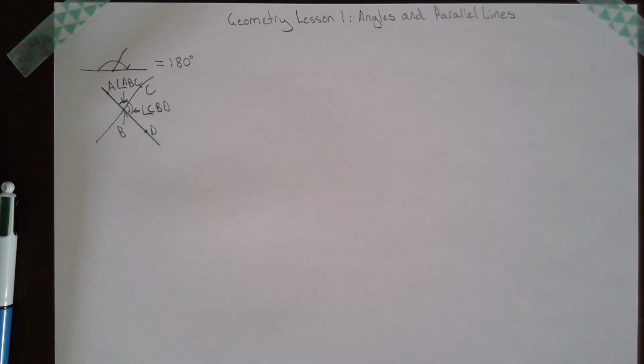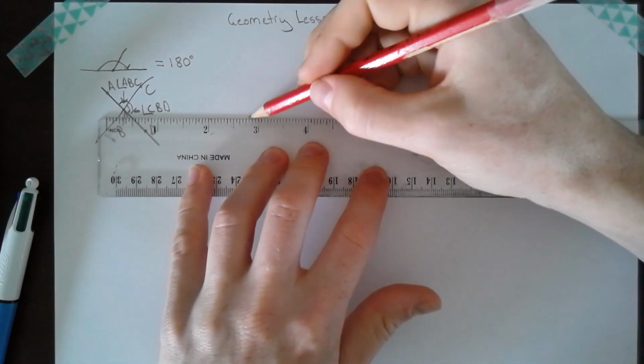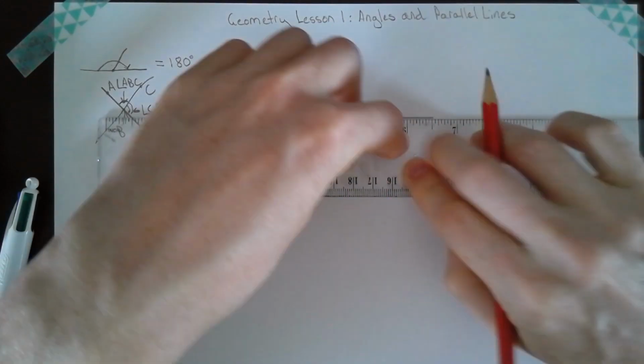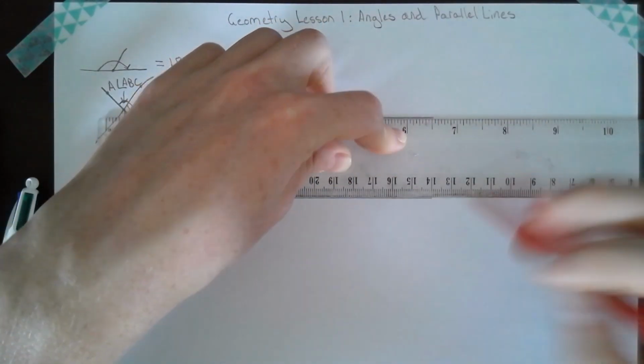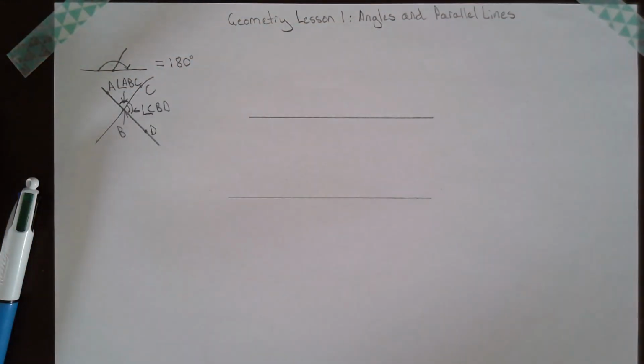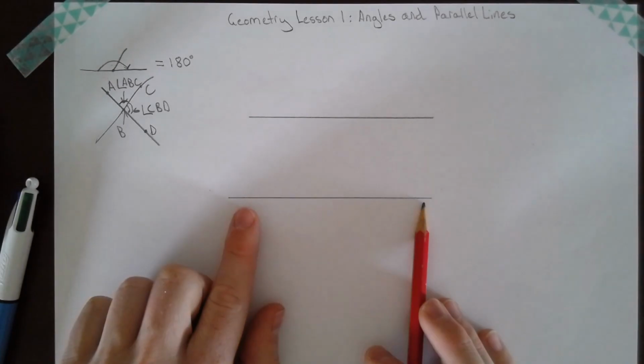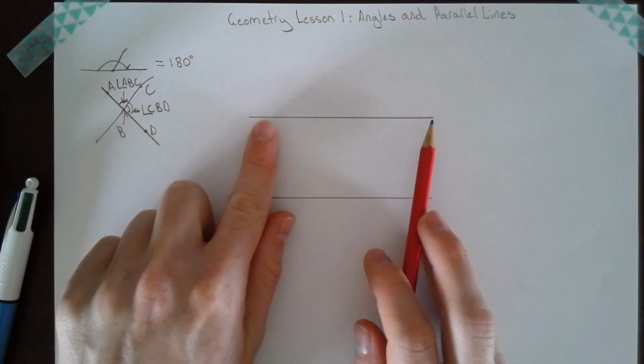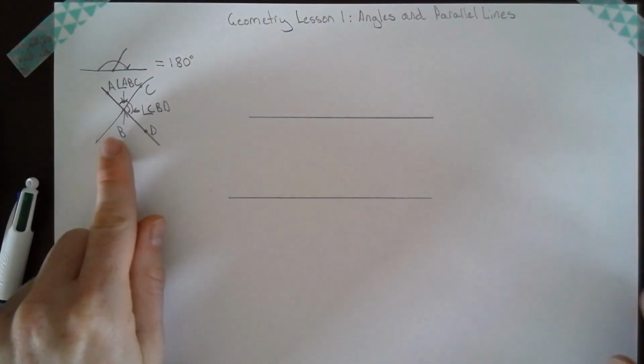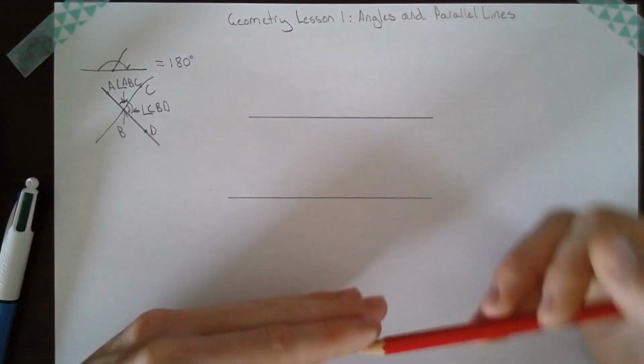Now the next thing I'm going to do is draw two parallel lines. So just to remind everyone, a parallel line is just a line that is going in exactly the same direction as another line, and therefore will never touch that first line. So that makes a lot of sense if you think about it. If these two lines are going in exactly the same direction, and I stretched them out and kept stretching and stretching and stretching, they'd never touch each other because they're not tilted in such a way that they're eventually going to cross. They'll never ever touch.